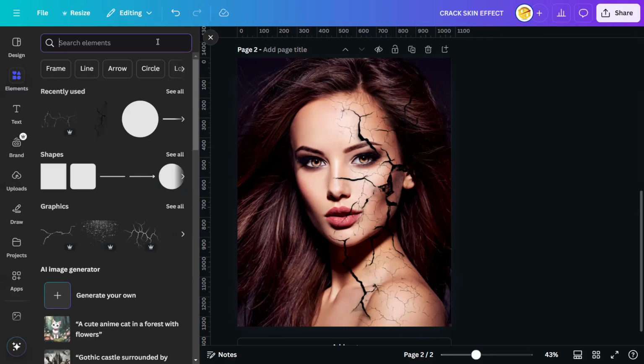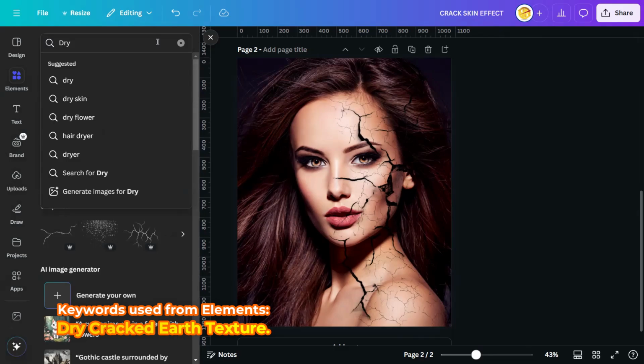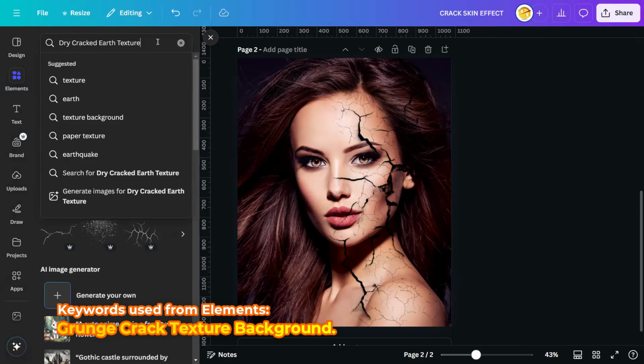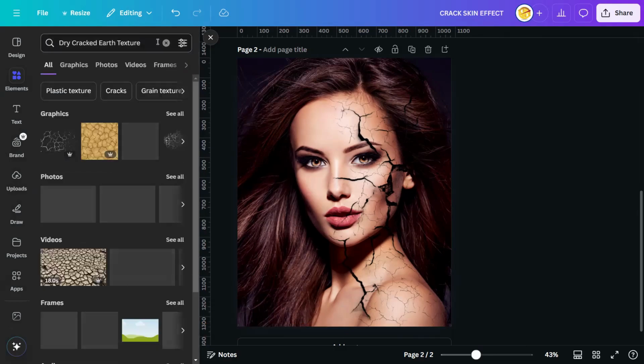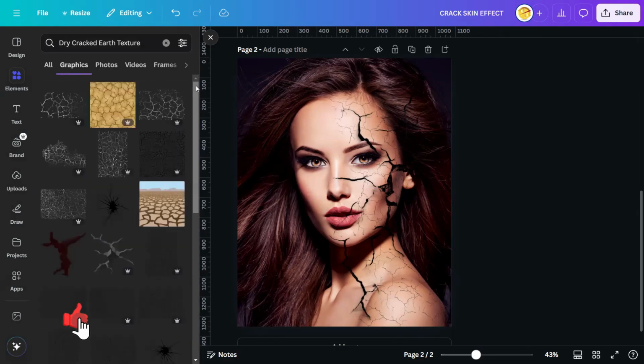And type in the keyword dry cracked earth texture, or you can also use grunge crack texture background into the search bar. Hit enter and you'll see under graphics so many options to choose from. Scroll down until you find the one that fits your design.